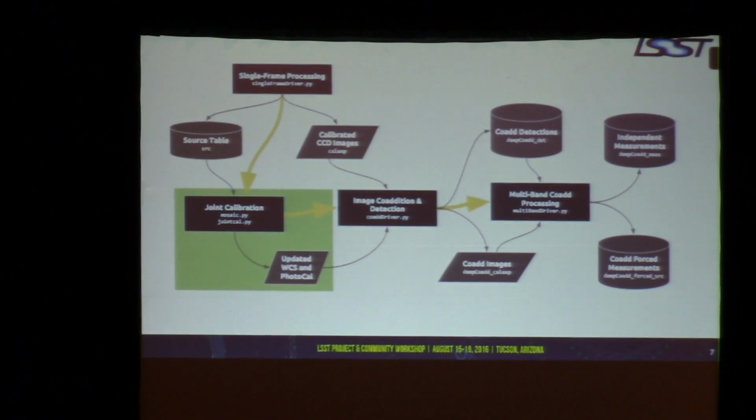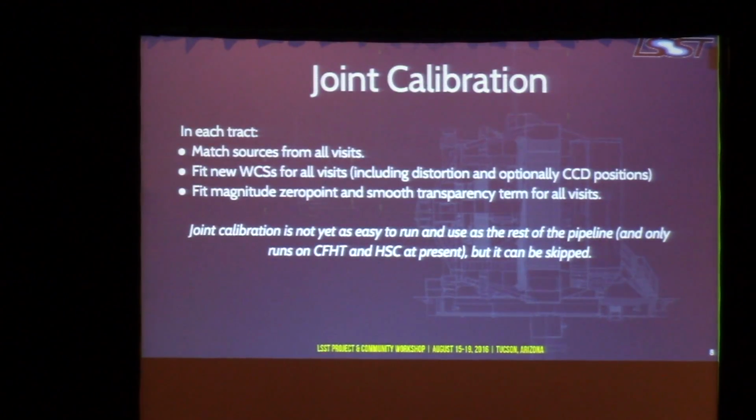After that, we'll move on to joint calibration. And that's done in each tract. So a tract is an area on the sky, a larger area. We don't know exactly how big it's going to be yet, but it's sort of the scale of an LSST visit or larger. So all of the visits that are on this area of the sky, we fit jointly for a new WCS and a new photometric calibration. This is where we deal with the clouds and not quite perfect photometric conditions. It's where we use the density of stars that we get from having lots of dithered exposures to improve the quality of the image registration and our knowledge of the optical distortions, as well as the atmospheric distortions.